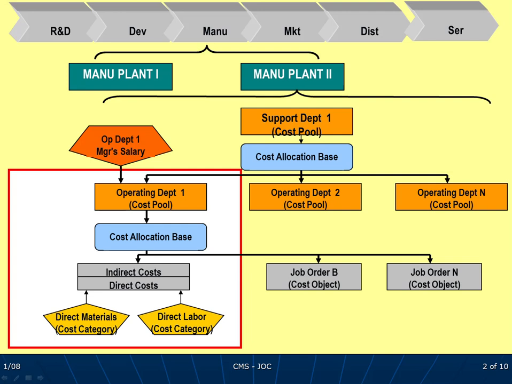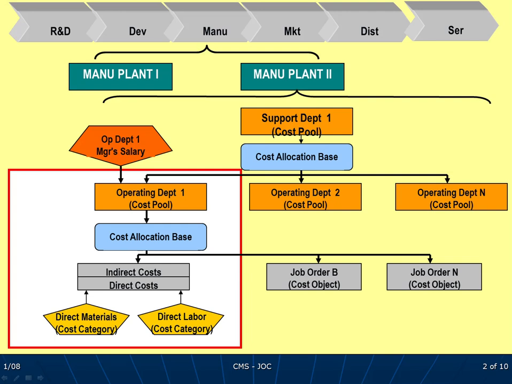Each manufacturing facility is most likely going to have operating departments and support departments. Support department allocation, the allocation of support department cost, is treated in the appendix to Chapter 4. We will not cover that in this course, so let's focus our attention now on the operating department. In our operating department, we have a cost measurement system in place. This is the first thing that you need to do in any problem that you work. Get a handle on what is the existing cost measurement system.